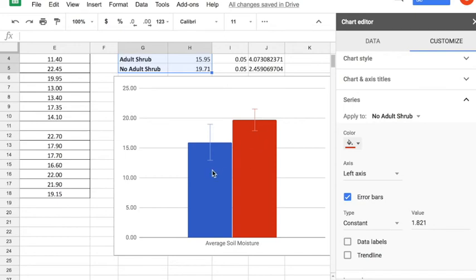If these bars were to overlap a lot, so let me change this, and I'm just making up a number. Let's say it's 5. So you can see how much these bars overlap a lot. You can say it's not likely that the differences are significant. So we can't really tell if the differences that we see here are because of random variation or because there's actually a difference in these 2 populations.